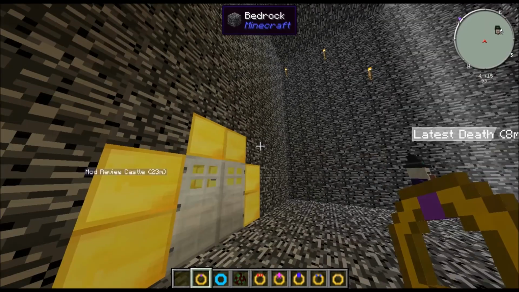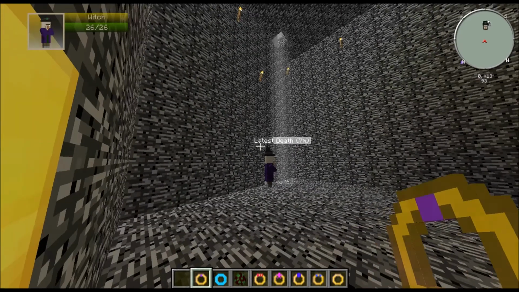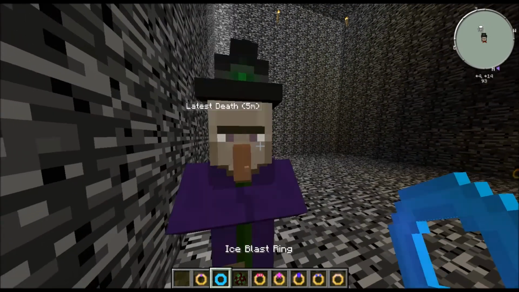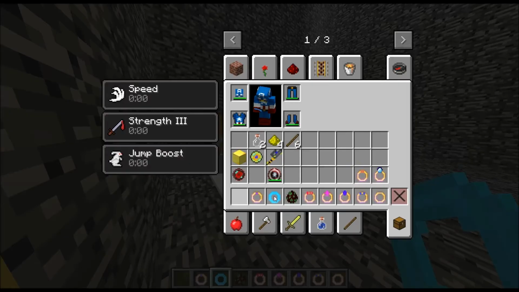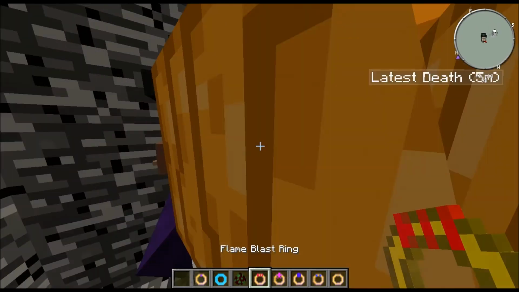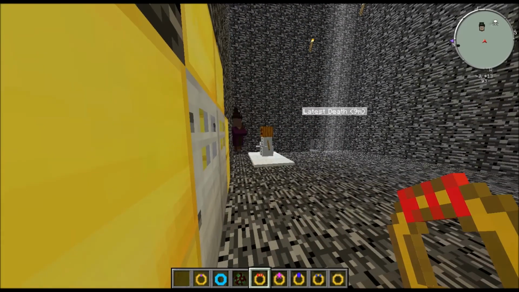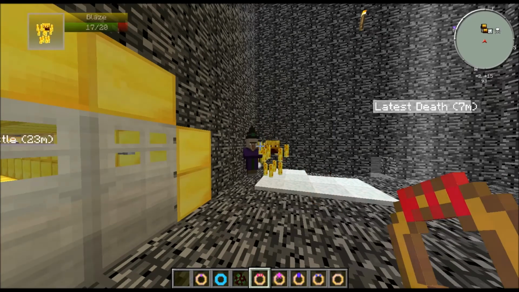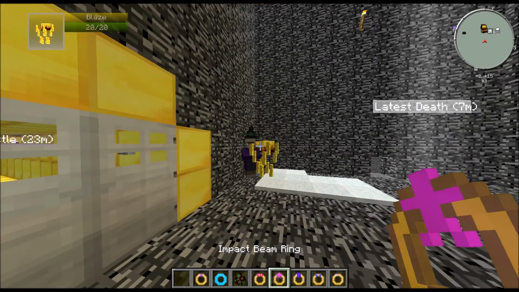Doesn't really do anything. Okay, so the Matter Rearranging doesn't do anything. Okay, next is the Ice Blast Ring. Summons a Snow Golem. What? Why would it summon a Snow Golem? Fire Flame Blast Ring, I think you can guess what that does. Oh my god, it sends out blazes. Okay, the Impact.